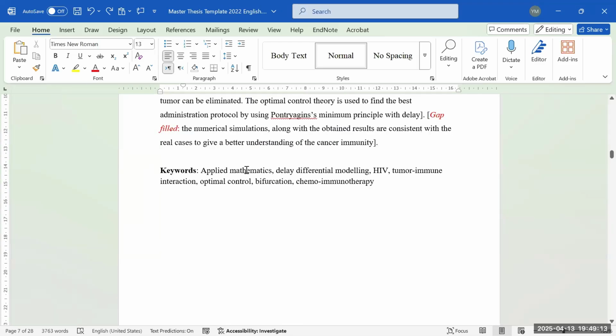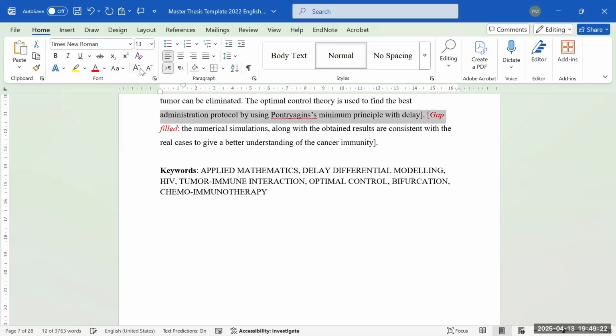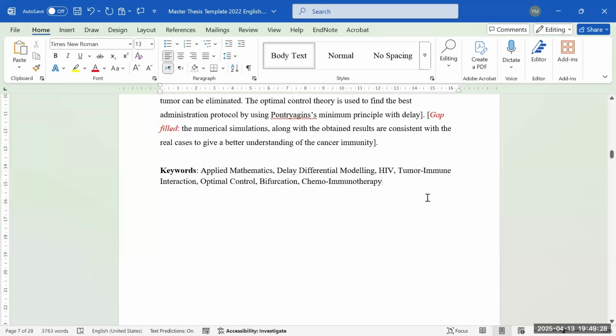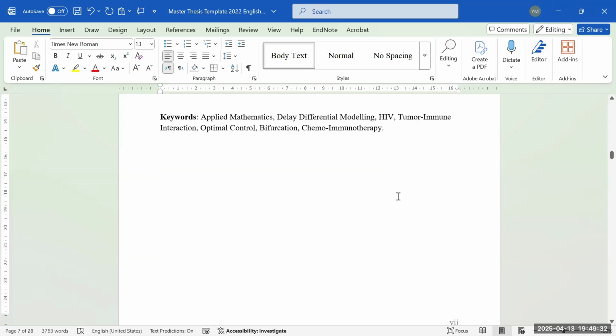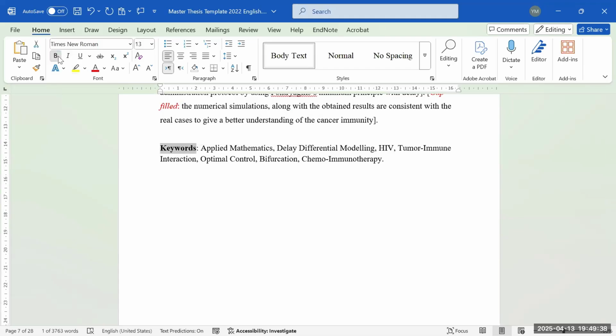For the keywords, you need to capitalize the beginning of each word, like that, and you put a period at the end of the words. The word here should be in bold like that. If it's not, you will receive a comment on that as well.